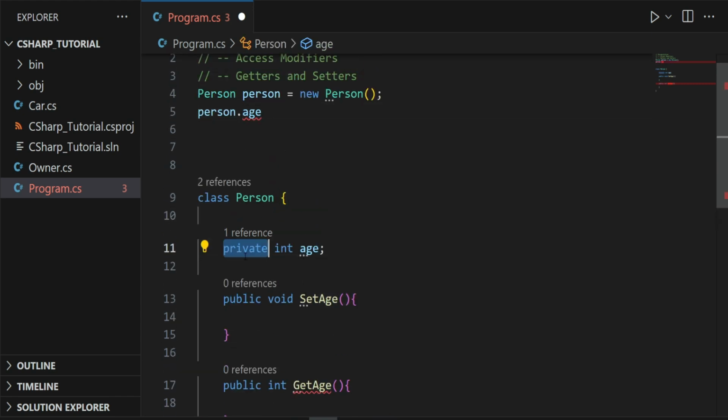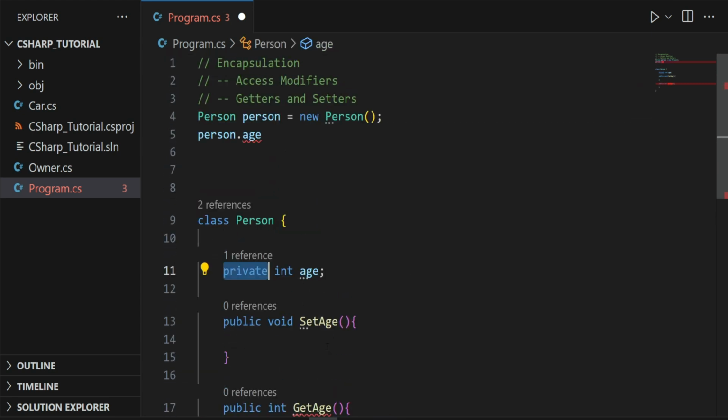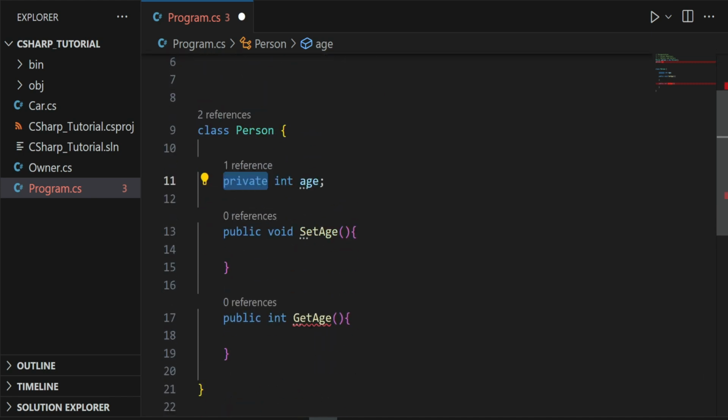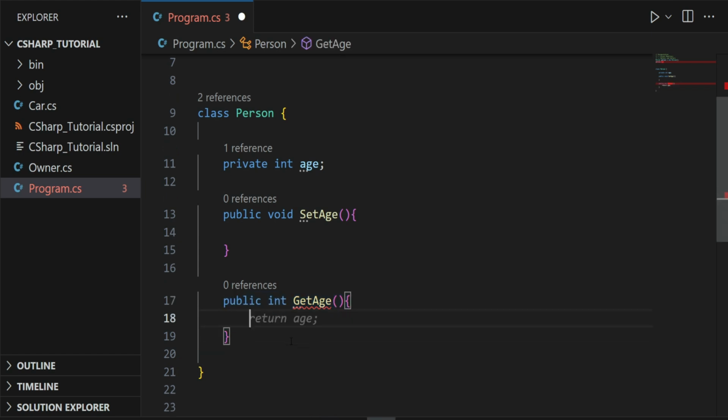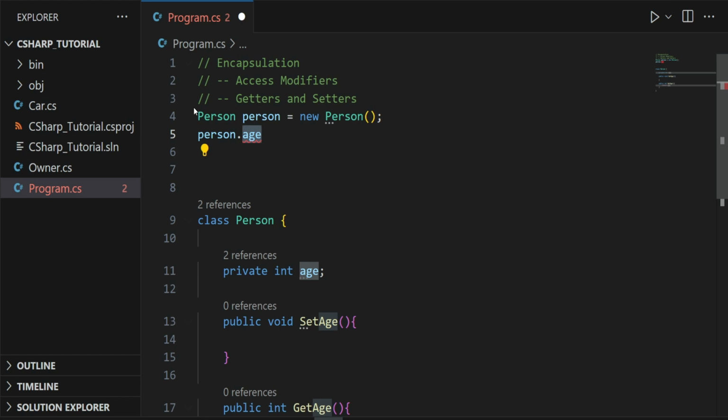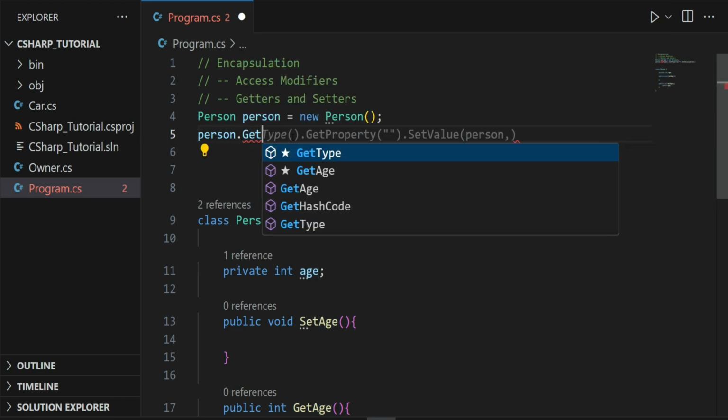Because it's private. But what if we do want to allow, let's say, getting this age? We can simply create this getAge method. So it's a getter, and inside we're going to return the age. Again, we start to dive into methods and the value that we want to return, but just think about it as a way to control how we can get the data. And now instead of getting the age like this, because this is not possible, we can use getAge.